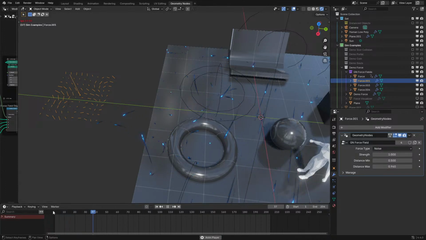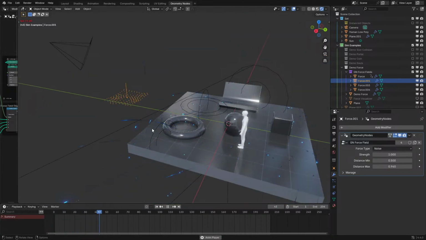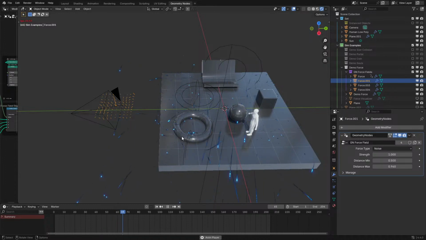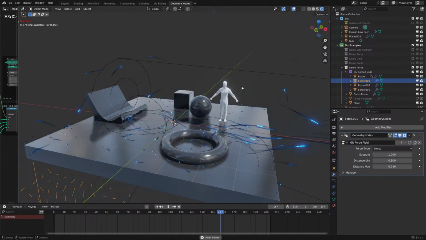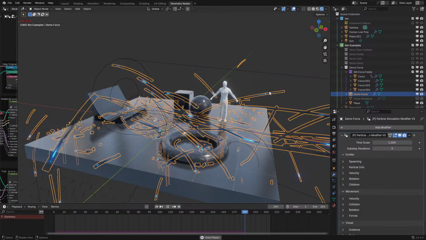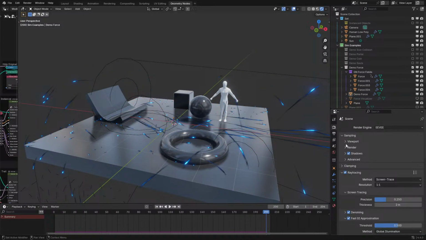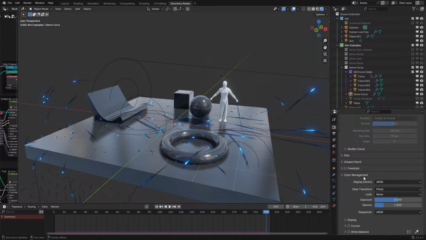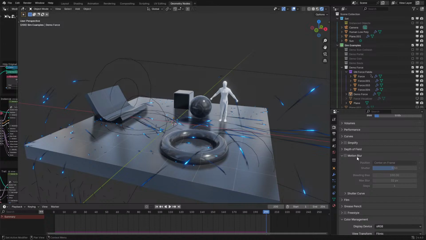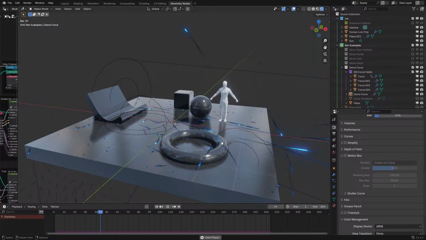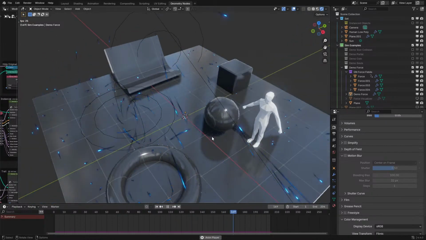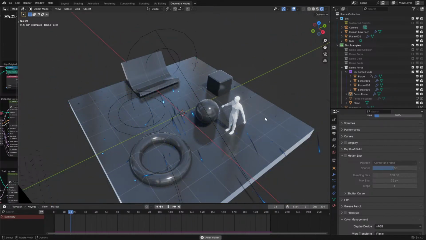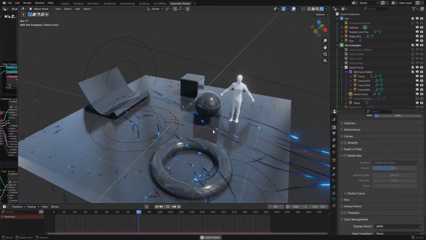In this case, it's so that you can sync forces between multiple particle systems at the same time, which is nice. Could you add line art to every spawning particle? I mean, in theory, yes, if it's a part of the shader. I haven't used Blender's inbuilt line art for a long time. If it's another modifier, I would recommend no. But if it's on the shader, I would say yes, because that would be fairly easy. If it's like a compositor effect, then yeah. As long as it's not modifying the geometry from this, you're good.